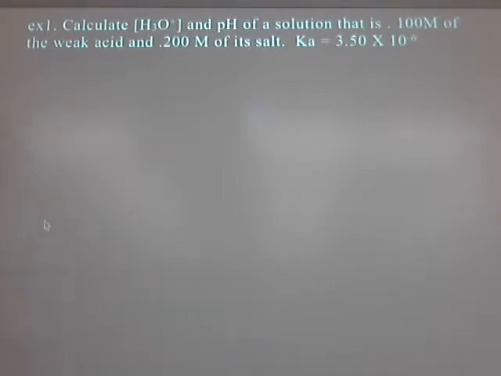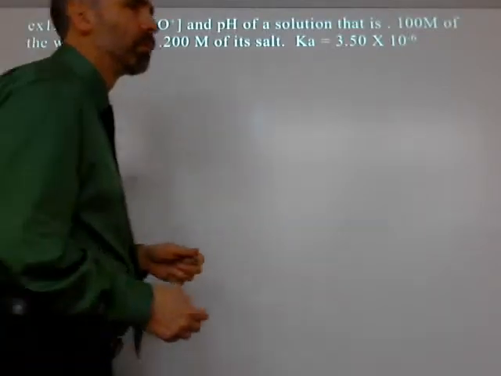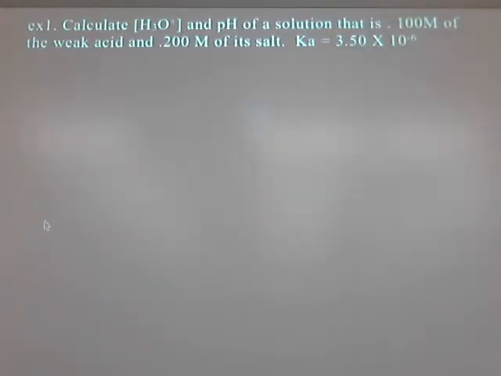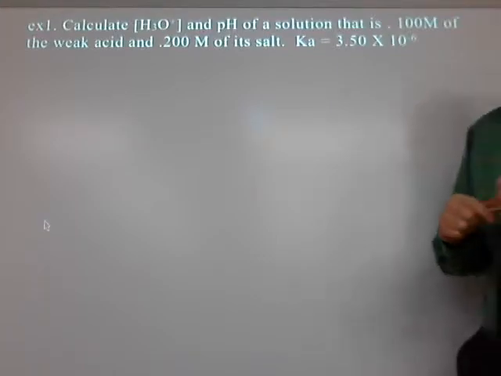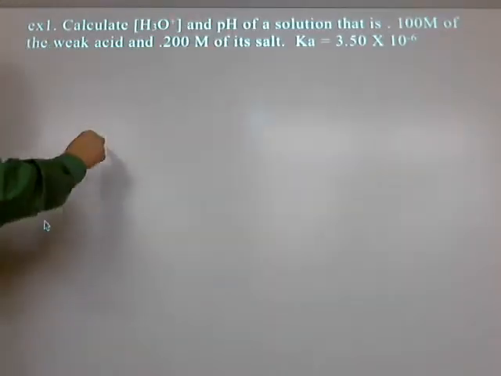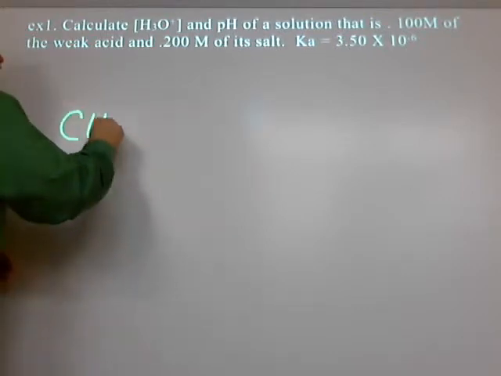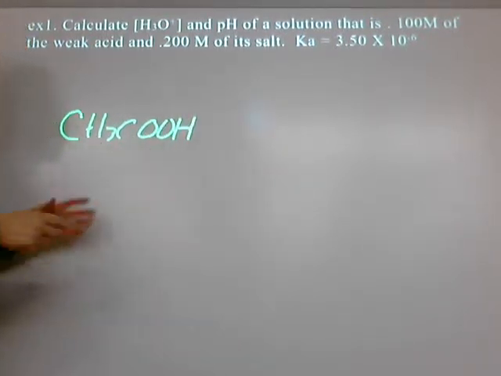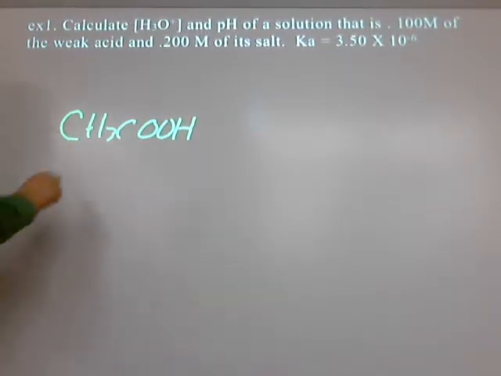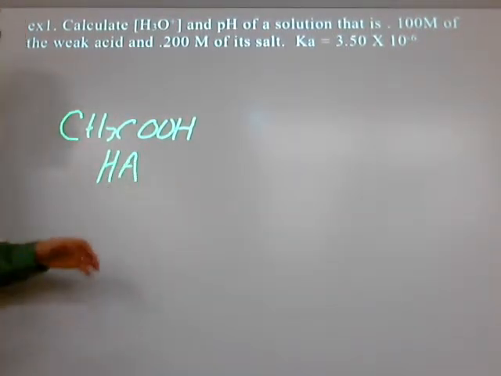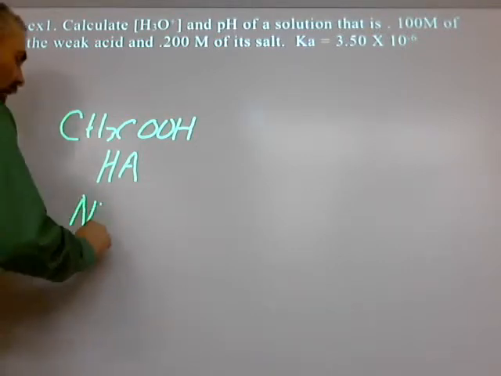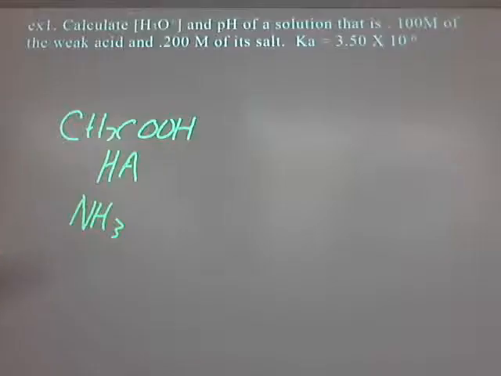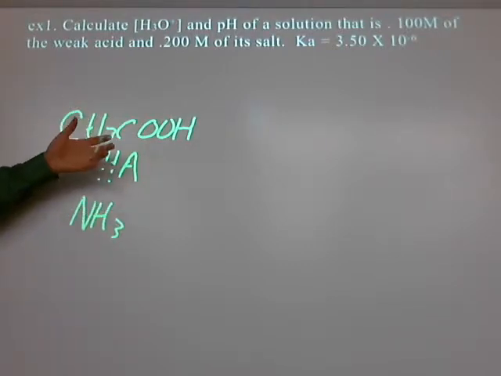So assuming the salt's soluble, what's going to happen? I'll show you. Remember, I have to use abbreviations here. The only weak acid and weak base I really want you to know the formula for, and don't write these down, is the one I just gave you a minute ago, CH3COOH. Don't copy that down. That's acetic acid. We will use it a couple more times, and it will be on the test. Normally, I'll just use HA for an acid. The only base I want you to know, same thing, I did an example with it, would be ammonia, NH3. All right, the only weak base I want you to know. Otherwise we're just going to use HA for a weak acid, okay?